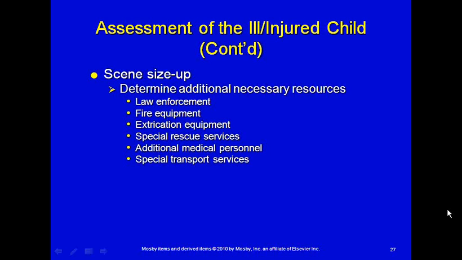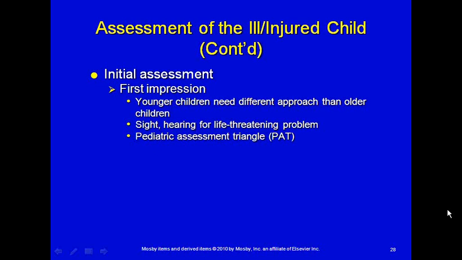As you size up that scene of the ill or injured child, like any scene, again, you want to ask yourself if you need any additional resources. Law enforcement, particularly if you're thinking this is an abusive situation, fire equipment, motor vehicle collisions, that sort of thing, extrication equipment, special rescue services for high angle stuff, confined space stuff, additional medical personnel, a school bus accident, and then special transport services like ALS needs.